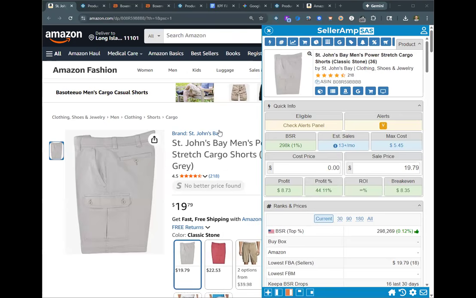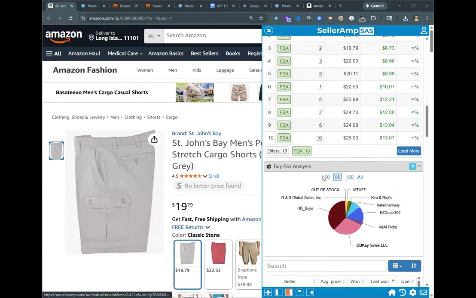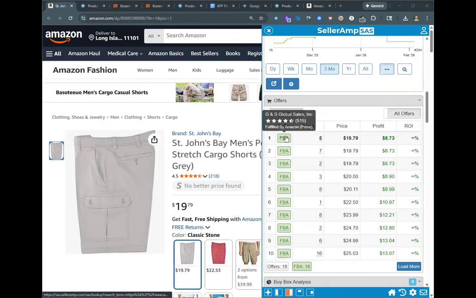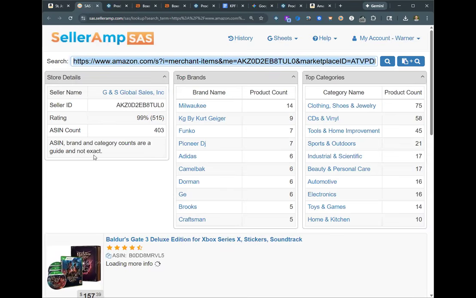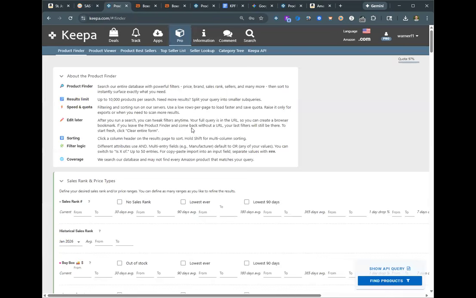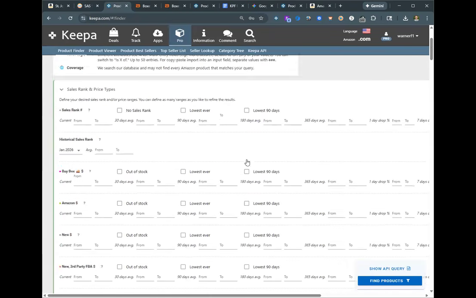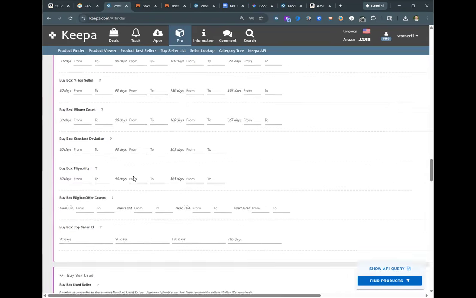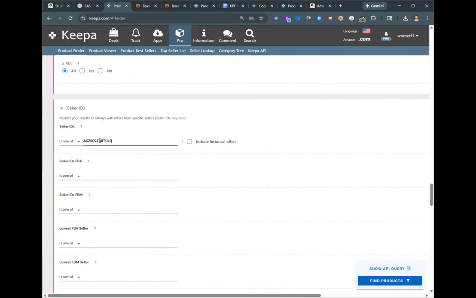But let's dive in. So all I want to do is say, similar to standard reverse sourcing that we're doing, this is obviously from retail stores, St. John's Bay, JCPenney brand. I want to easily figure out all of the different brands that these people carry that I could carry in my own store, right? So I just want to open any of these stores. Looks like this person has like 400 feedback. And I want to grab that storefront ID and then go over to Keepa, and click product finder. I don't want to filter anything. All I want to do is take that storefront ID, paste that store ID right there, and that's going to show me everything they currently sell.